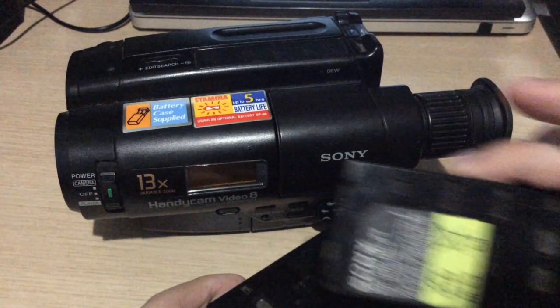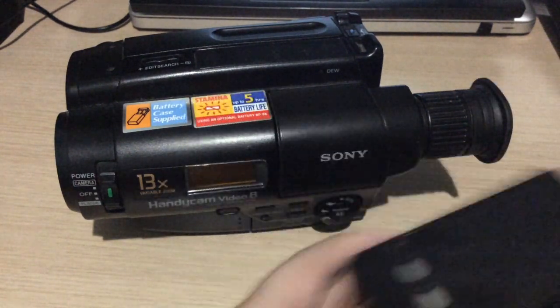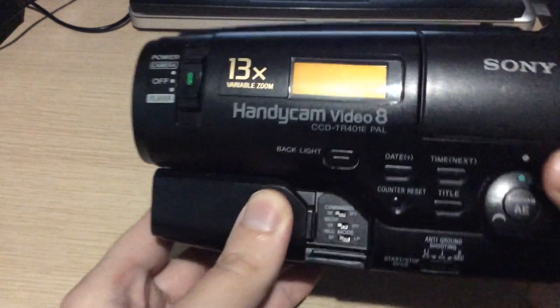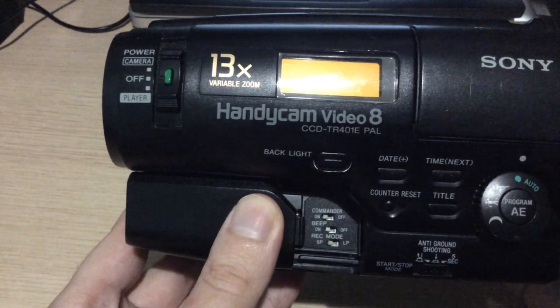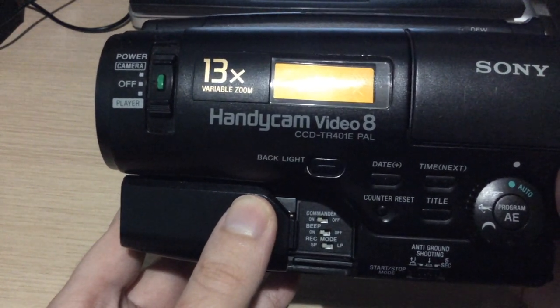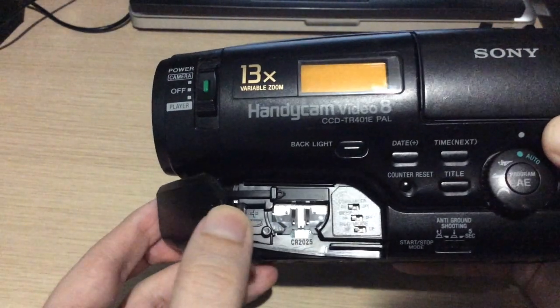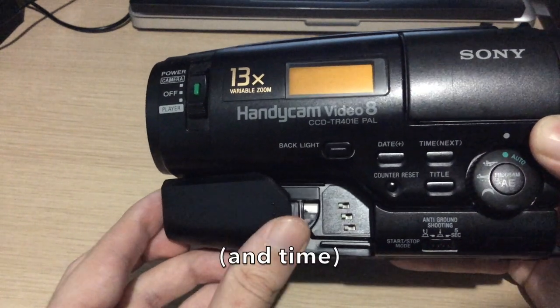In fact, these days, if you can't find replacements for this, putting new AA batteries would probably give it decent battery life. Behind this door, it has some extra controls for Commander, that's the remote control sensor, beep, and recording mode, standard play or long play. And the space to put a CR2025 backup battery, restoring the date.